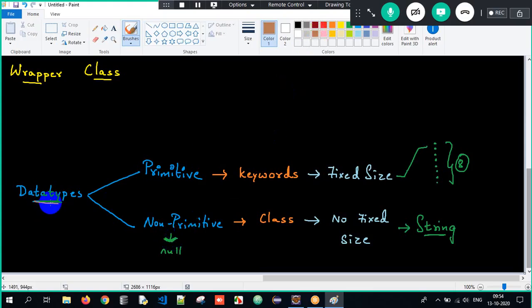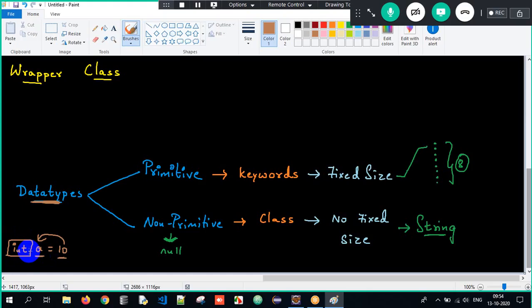Okay, so what are data types? Data type is an indication of the type of data that I'm going to store. So if I'm trying to say a equals 10, I need to tell what the type of data is that I'm going to store here. So 10 is a non-decimal numeric value that I'm storing in variable a. I need to explicitly tell what type of data. So that is nothing but data type, specifying the type of data.